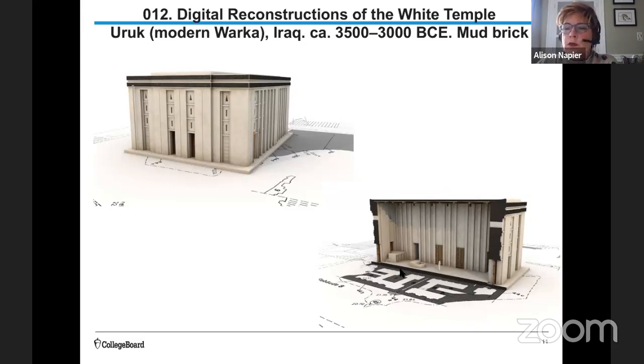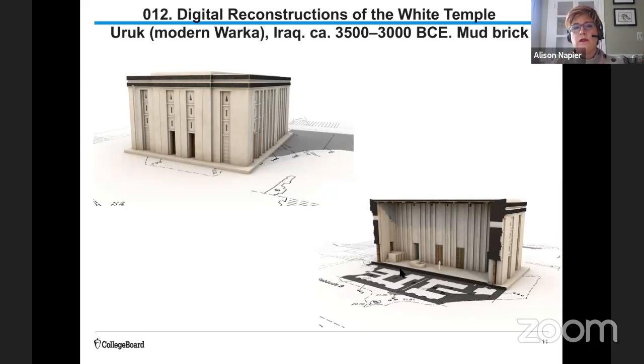So the White Temple was rectangular, oriented to the cardinal points like the ziggurat, a long rectangular central hall with rooms on either side with 3 entrances, none of which faced the ramp directly, so you would have to walk around to access it. As I mentioned a minute ago, the cella was the chamber where the god was received by the priests, as well as the god was given his offerings.